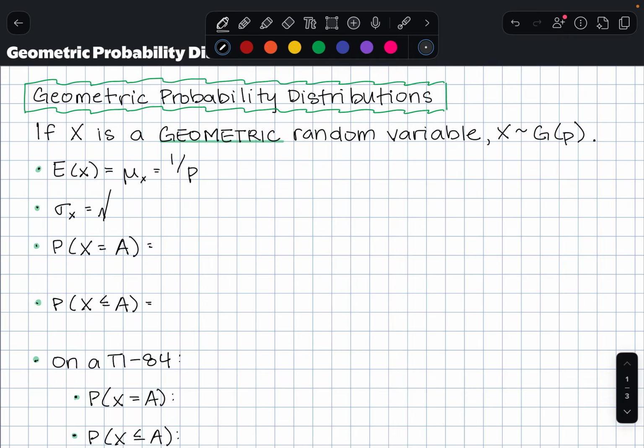The standard deviation is the square root of 1 over p, our mean, times 1 over p minus 1. Again, I don't expect you to have these memorized. That's why this class is open notes. So in this case, for flipping coins, I know that 1 over 0.5 is 2, so it's 2 times 2 minus 1, which is 1. So it's 2, and then the square root of 2, so 1 point something.